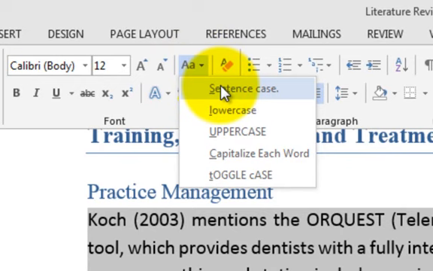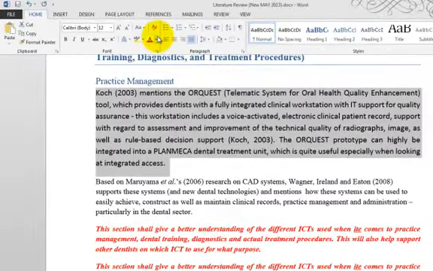Sentence case will change your whole paragraph into sentence case. What's a sentence case? It's where you start with a capital letter, as you can see there, and you end with a full stop. So you click there on sentence case, and as you can see, it's already in sentence case.